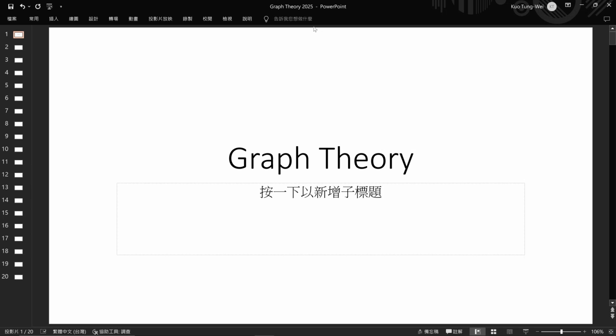All right, okay, so this is graph theory. This is an English taught class, and it is about graphs. I believe that you all know graphs in discrete mathematics. A graph is just a set of nodes, and there are links between these nodes.